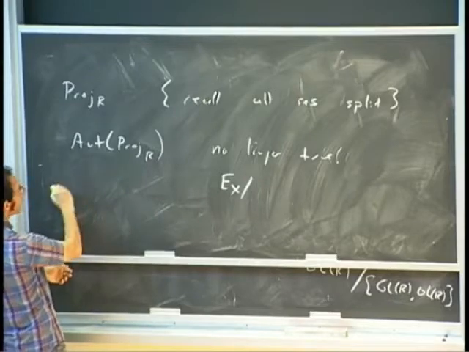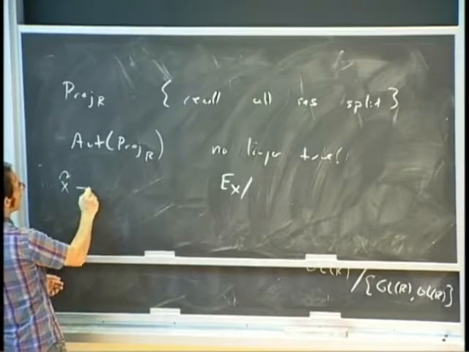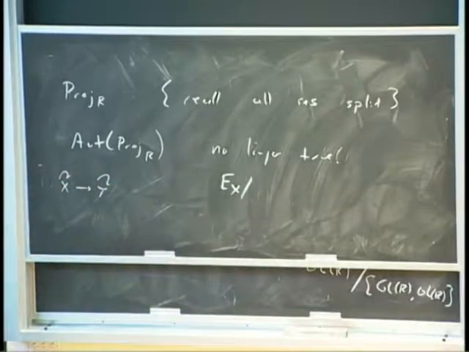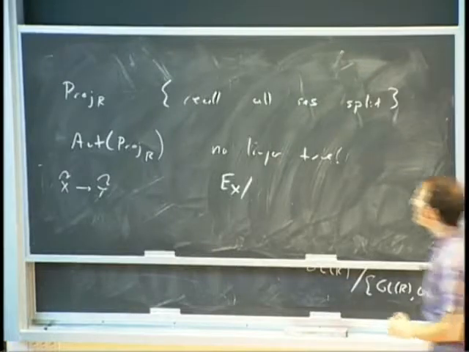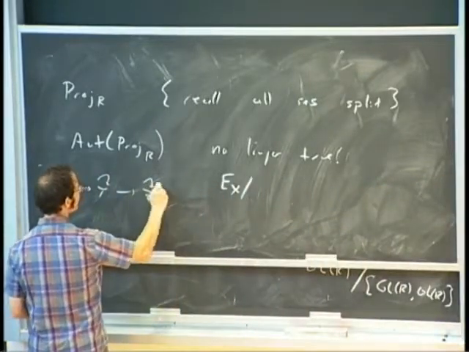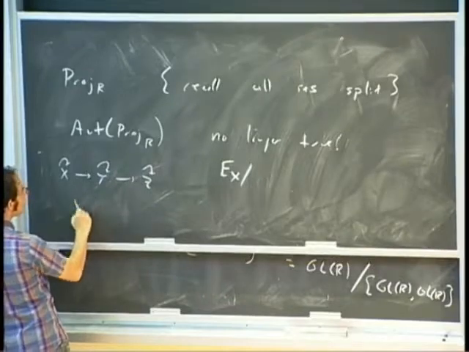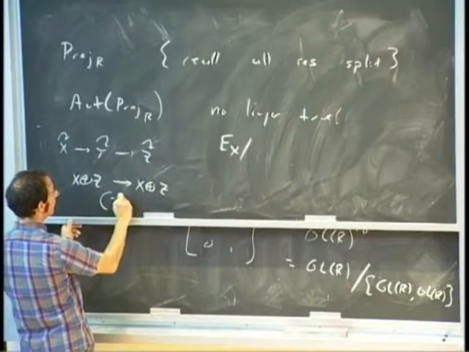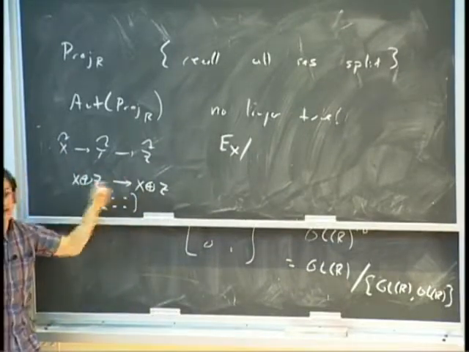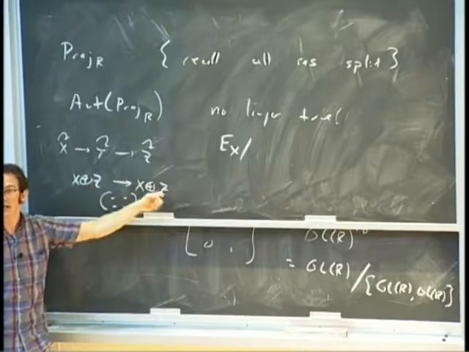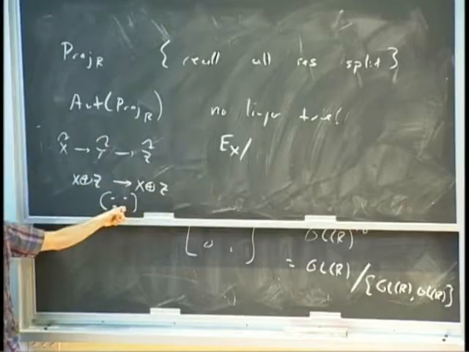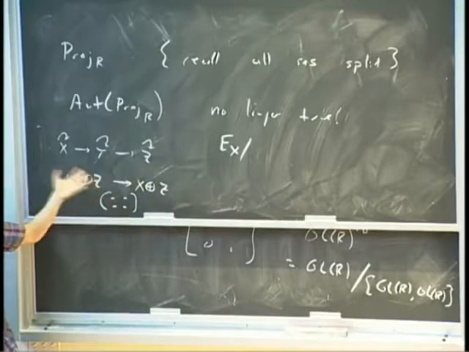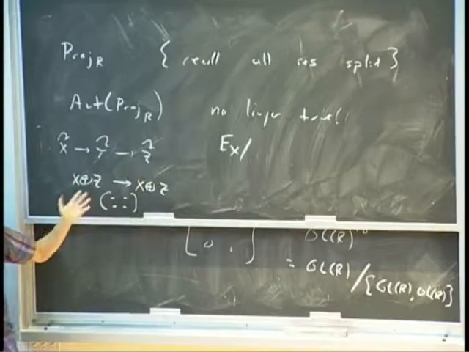What I mean is that, if I had X with its automorphism, to save time, I'm going to draw it with these little self arrows, but I mean, something like this. If I think about something like this, then on a splitting, a map from X plus Z to X plus Z is some sort of 2-by-2 matrix about X going to X and X going to Z and Z going to X and Z going to Z. And in order for this thing to arise from a splitting, this matrix has to have a certain form. So the exercise is to figure out what form that matrix needs to have. This is a nice exercise.